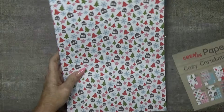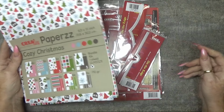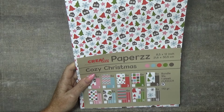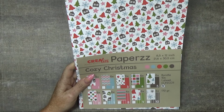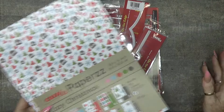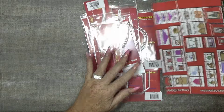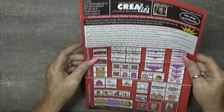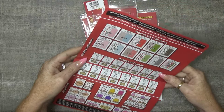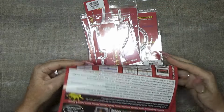Okay, Crealise, so you did papers. I never knew this. Do they have more? I have no idea. Let me check the website to see if they have more. Maybe it's the first collection. It's been a while since I was on the website. Let me check here. Maybe there is something on here. No, I only see this one. And this one is from September, so it's quite new. Oh my gosh, I love it.